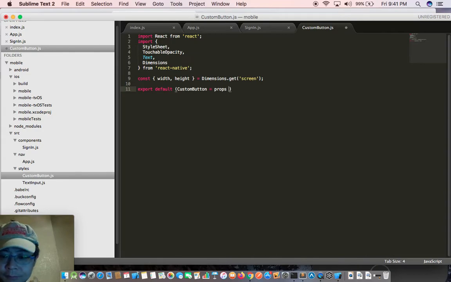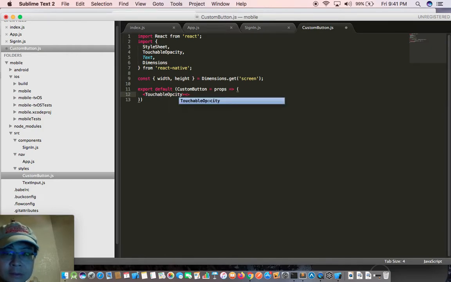So in here, we will implement TouchableOpacity. There will be another TouchableOpacity to close it.